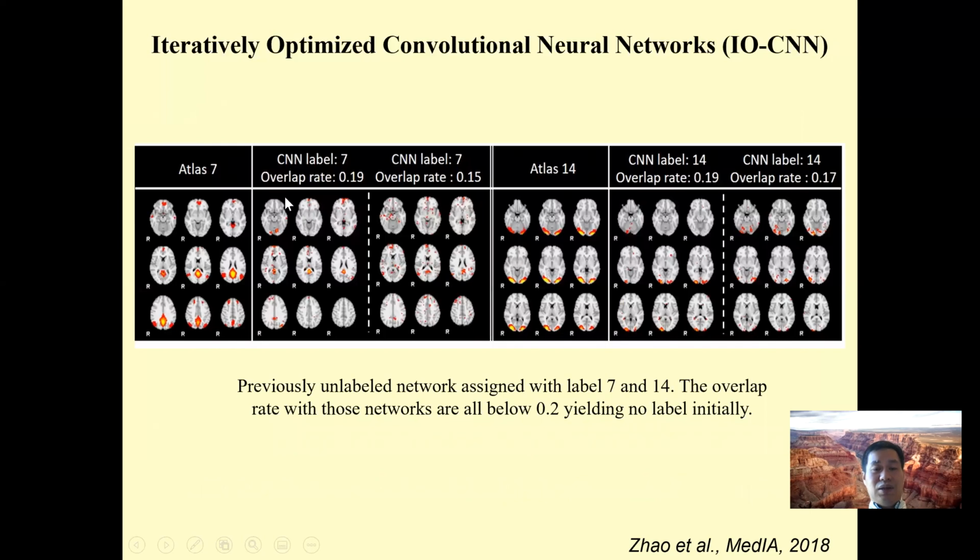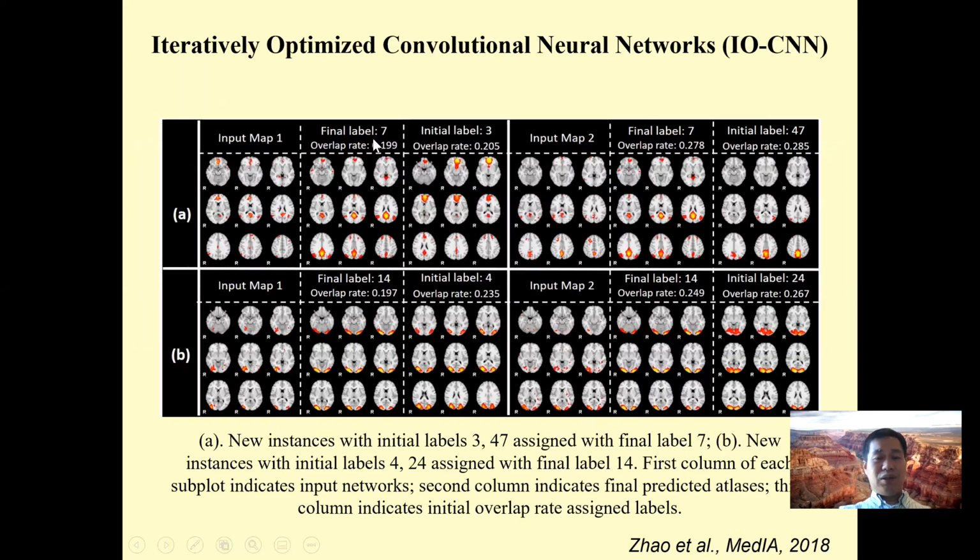And it turns out that this iteration can help us to correct some wrongly labeled or weakly labeled cases in the beginning. For example, this is atlas 7, or the brain network number 7, which is the new labeling number for the default mode network. We can see some weakly labeled cases. If the spatial overlap is below 0.2, we can say this is a weak case. But we can see the labeling by the iteratively optimized CNN is very reasonable. Here is another example, quite reasonable.